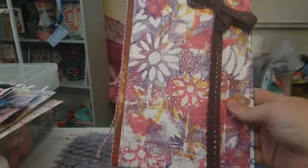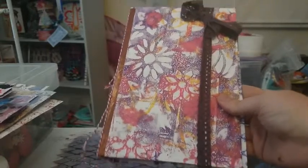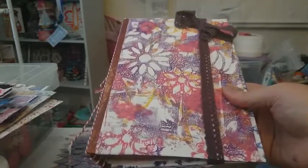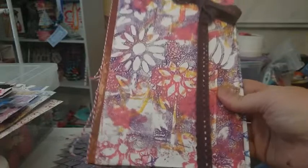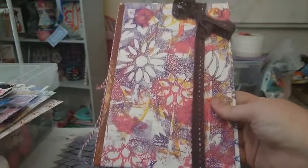So what I decided to make Irene, I noticed Irene's getting into art journaling. So I decided to make her a little art journal to experiment and play with. It's my first little art journal that I've made after watching quite a few videos on YouTube.